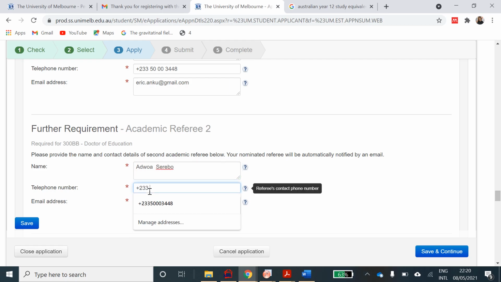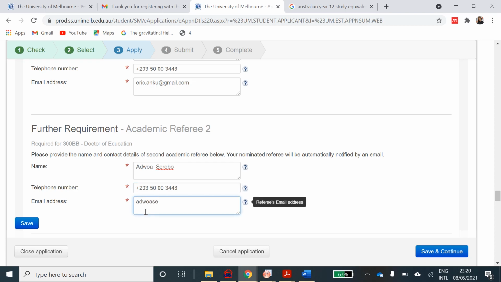So I will really entreat that you use a supervisor that you've already contacted in Australia and use their details.